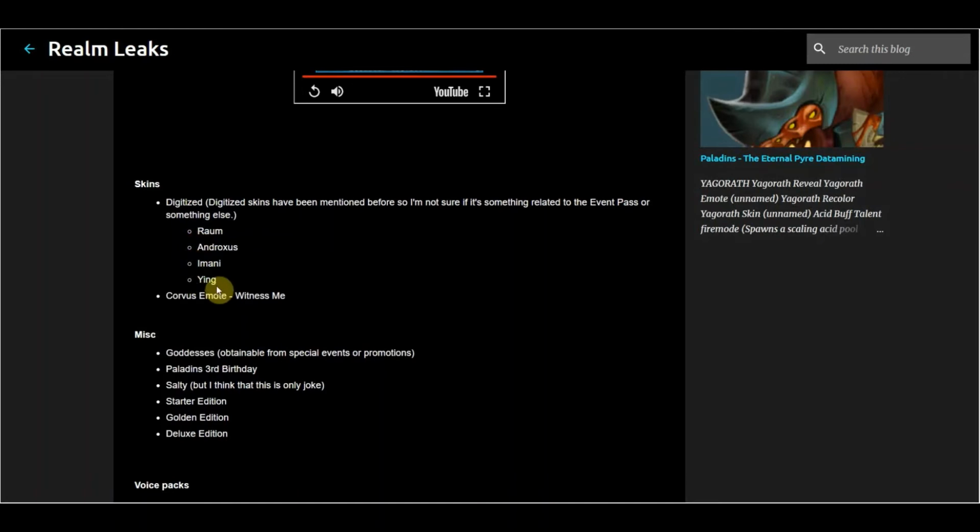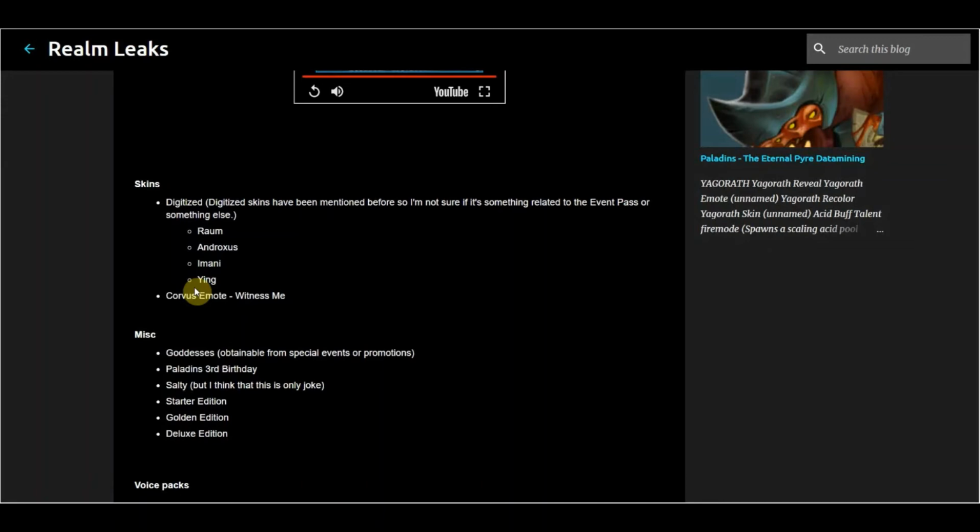But they're over here giving Ying another skin. Ying has about 1,000 skins already, guys. I don't know. Can somebody please go in game and tell me how many skins Ying has? Even with recolors, it's an insane amount. I usually don't count recolors, but even with the recolors, it's insane.